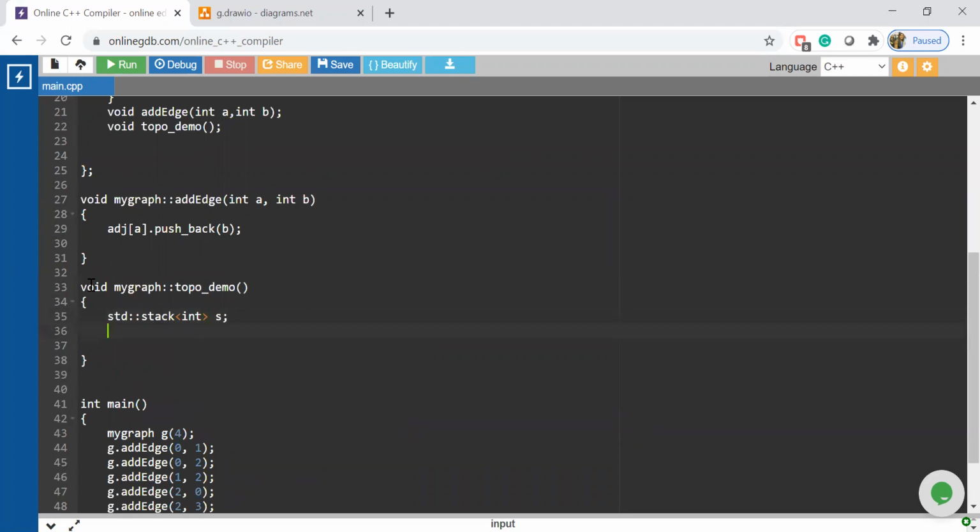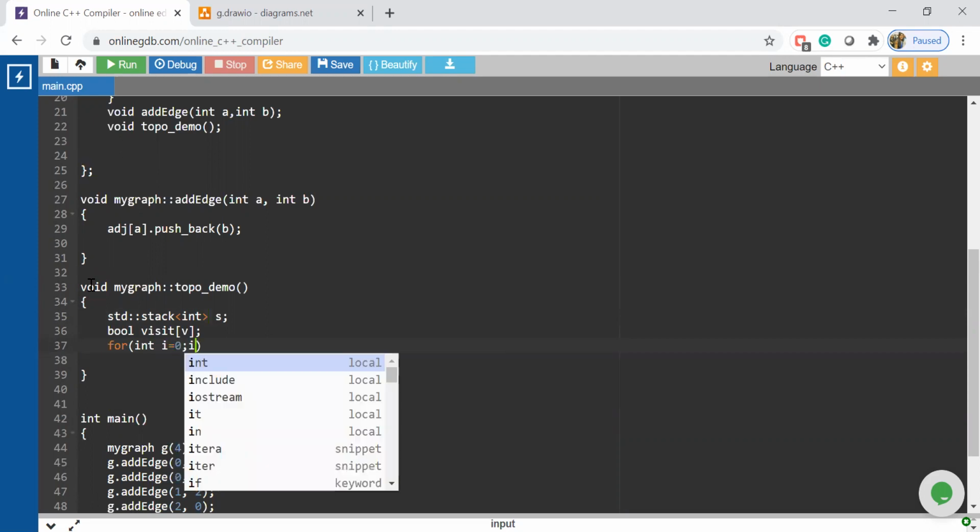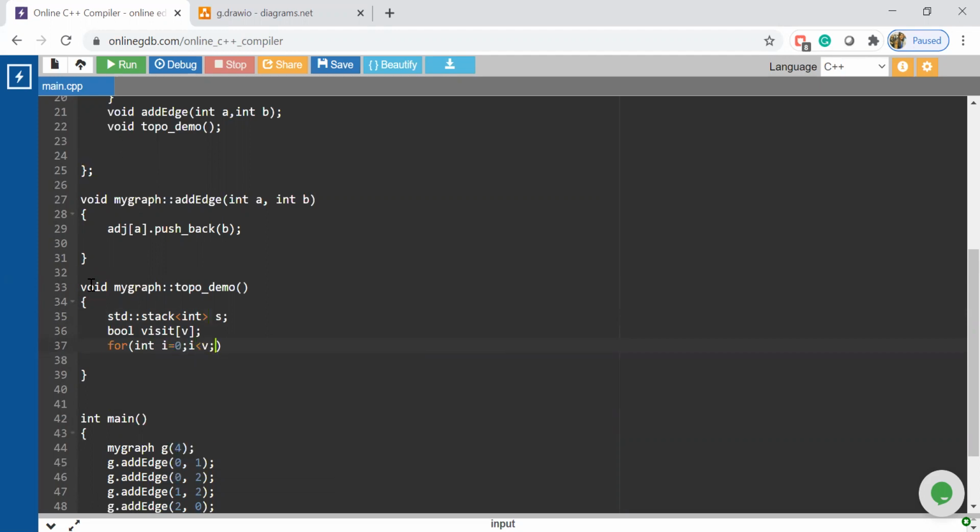Then to keep track of the visited nodes, I'm going to take an array of Boolean type, and the size would be the number of vertices in the graph. Going to use the for loop and initialize all the visited nodes as false initially. So visited I as false.